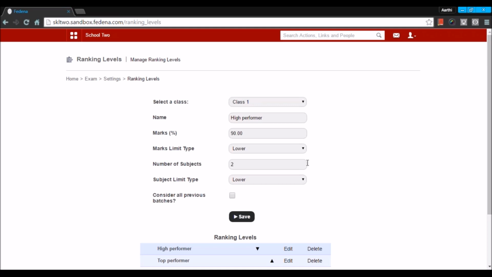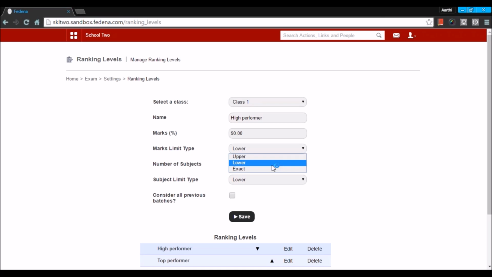So I can create a ranking level on the name of high performer, whereas I'm giving certain criteria. These criteria need to be considered. Let's say high performer students have to secure more than 90%. So I'm giving the percentage marks to be 90, whereas the mark limit type here would be something from the drop down.